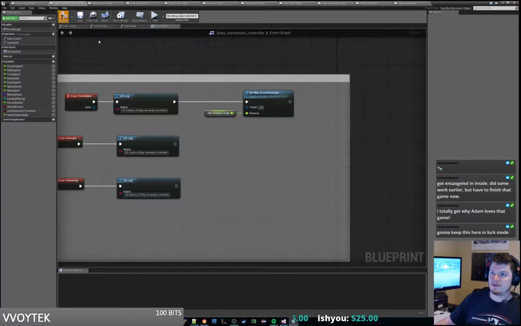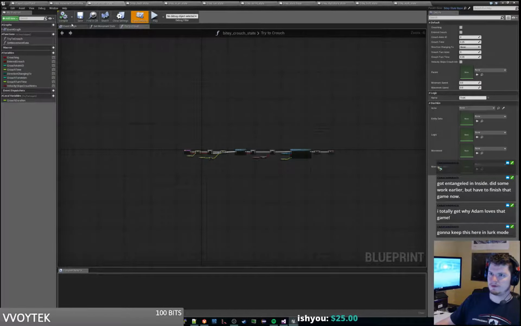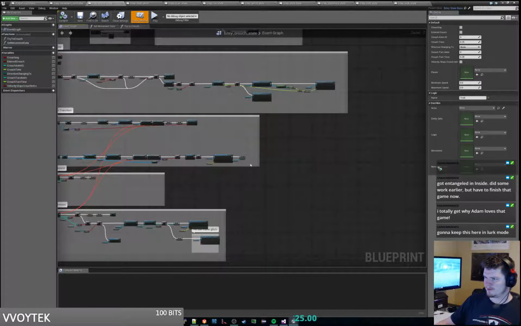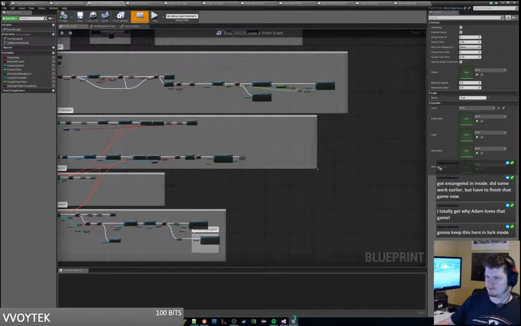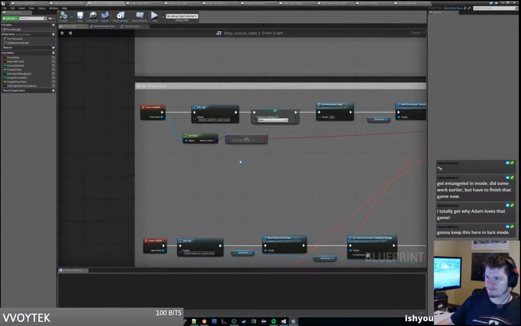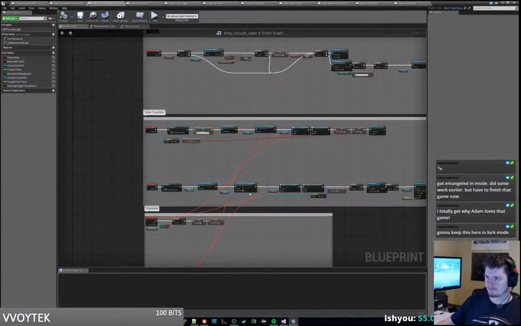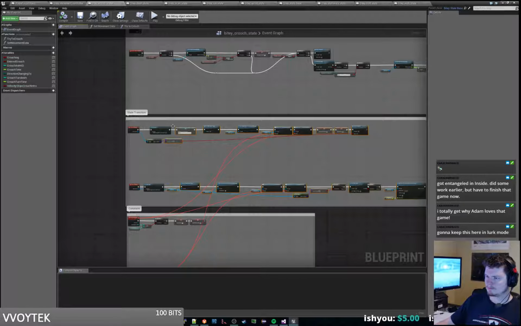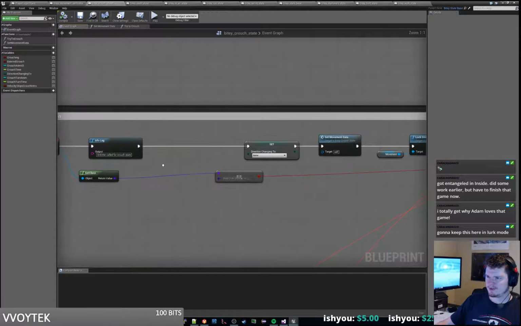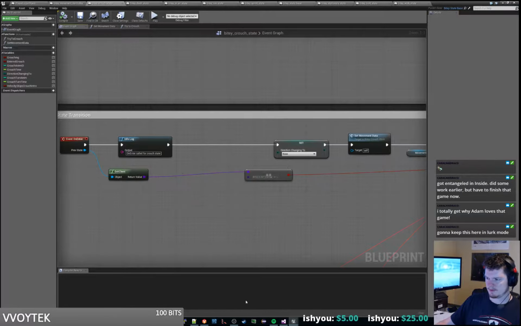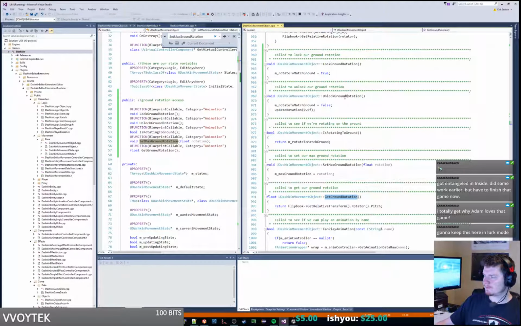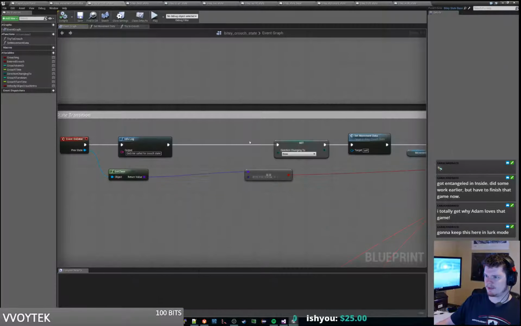Alright, and which states, so when we are crouched, when we crouch we definitely want to be able to adjust our angle. So we're going to change the on enters for all these things to do unlock and lock for ground rotation.